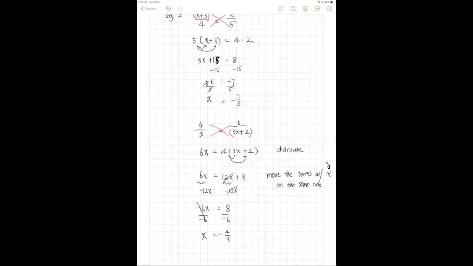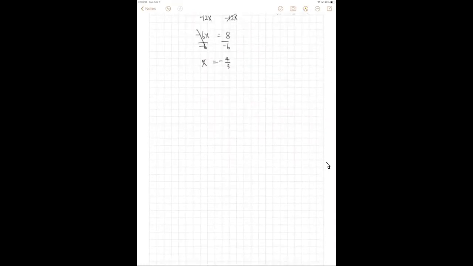Got it? So before you cross multiply, when you see a term that has more than one term, you put parentheses just in case you forgot, and then you distribute inside, and then we just do the operations to solve for x. Okay. What if we have something a little bit more complicated? Okay. The first step is what? You want to put parentheses, and then you can cross multiply.